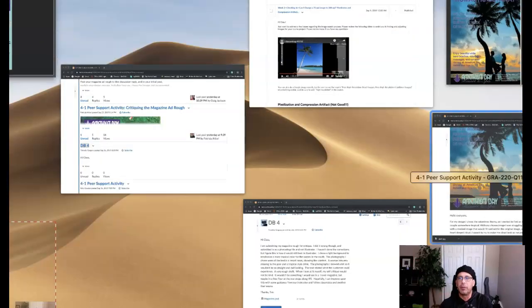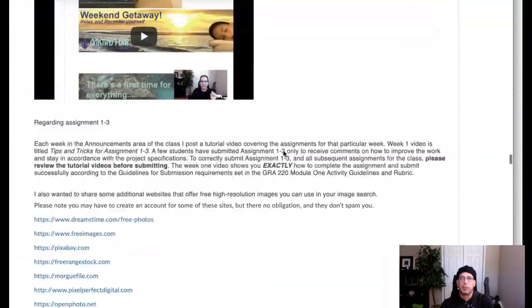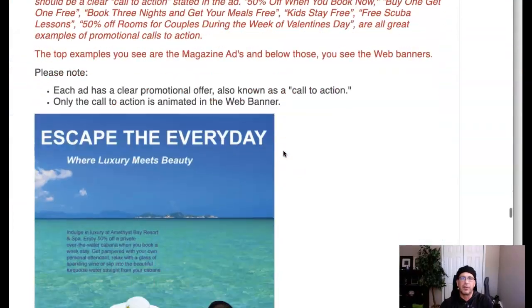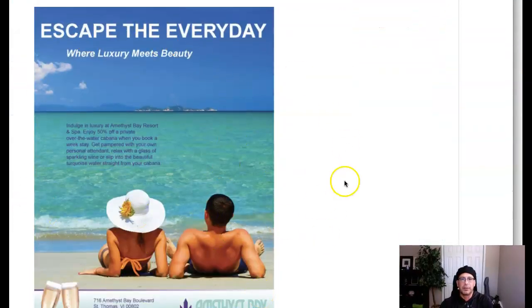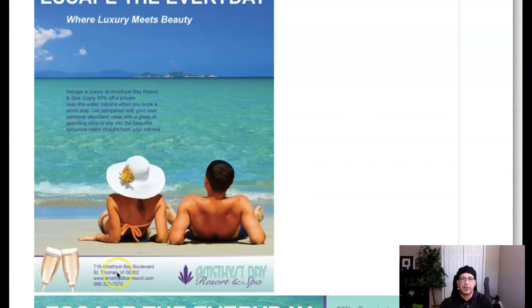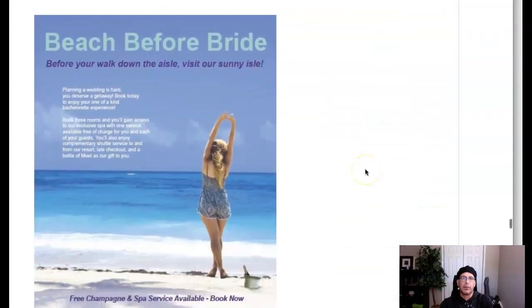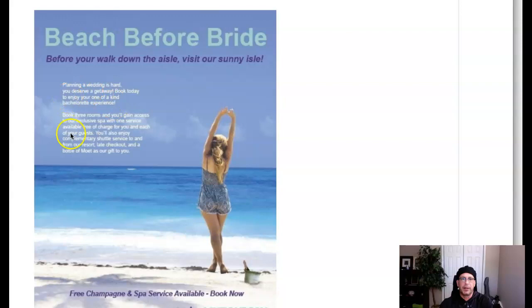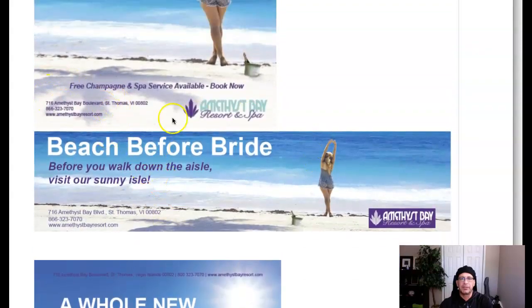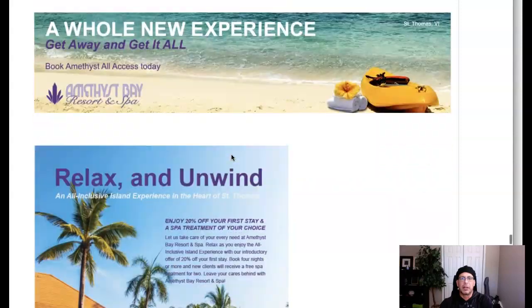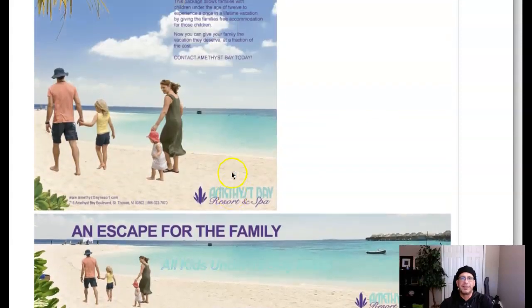Okay, let me show you the formula. If we go over to the announcements area, we'll see this formula that works over and over and over. The formula is this: one background image, masked image, contact information, logo, and then on the background image, incorporated right into the image, is headline, subhead, and then a paragraph of body copy describing the promotion. We see that working over and over. So I really want you to jump out to the course announcements and take a look at these.